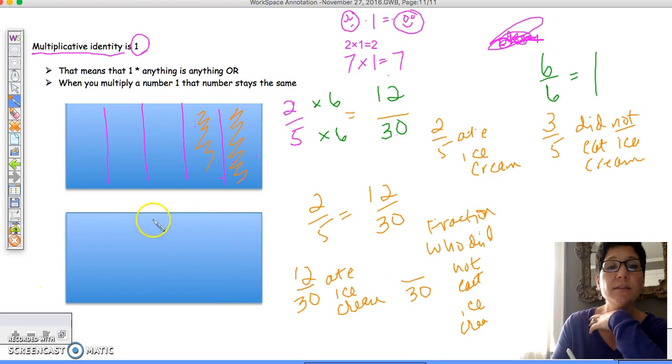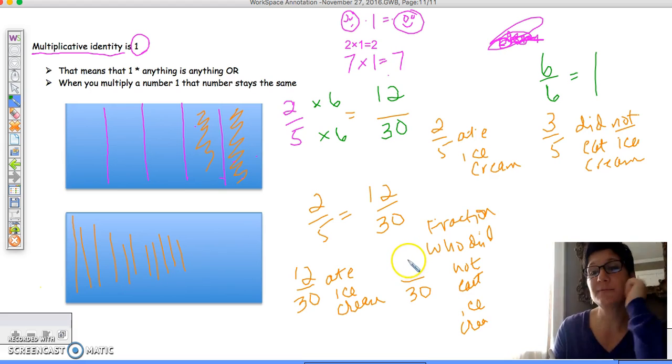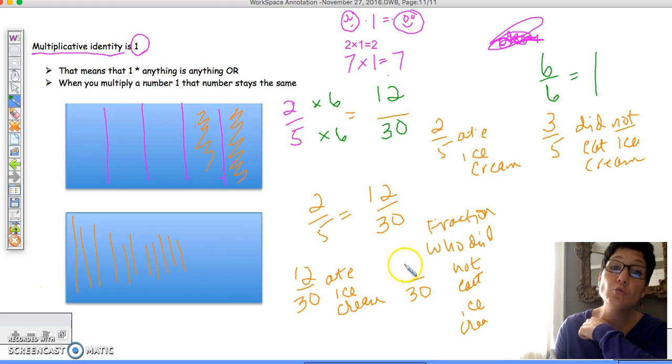Now, the way to look at this is we could break this down into 30 pieces, 2, 3, 4, 5, all the way up to 30, right? Or we know if you look over here, 2 plus 3 gives me 5, and 5 over 5 gives me a whole. Whereas over here, 12 plus some number has to give me 30. Did you figure out what that number was? If I'm you, I would hit pause and see if I can find out what it was. I'm going to say 18 out of 30.